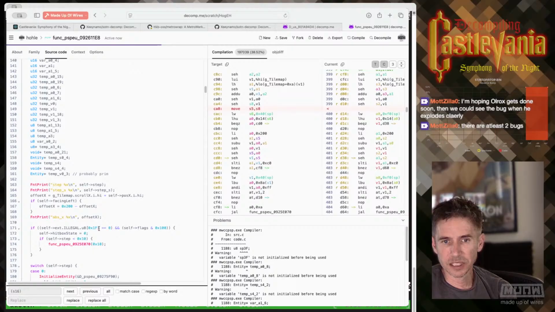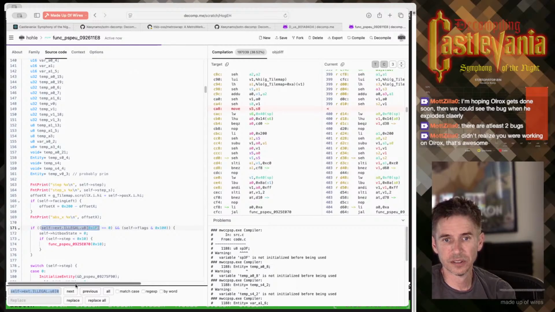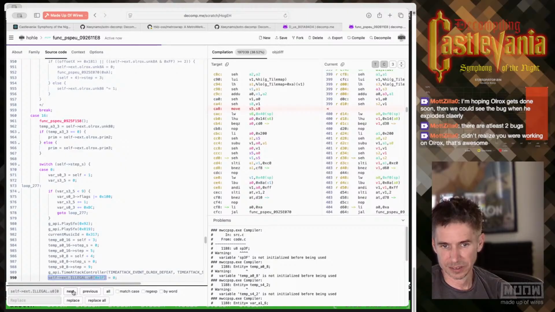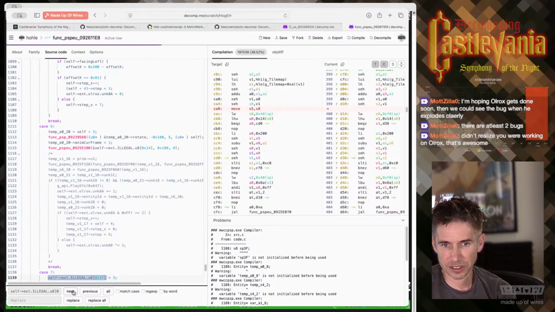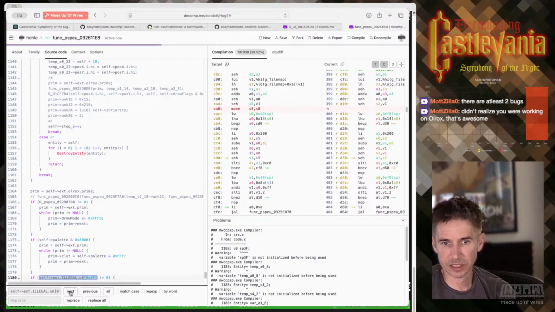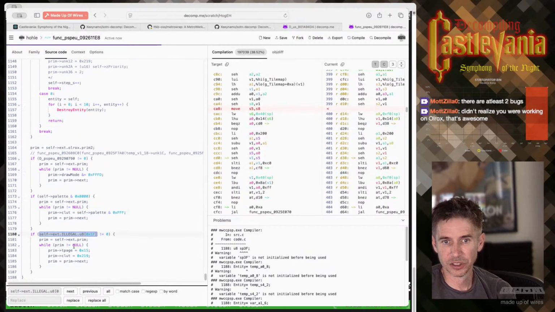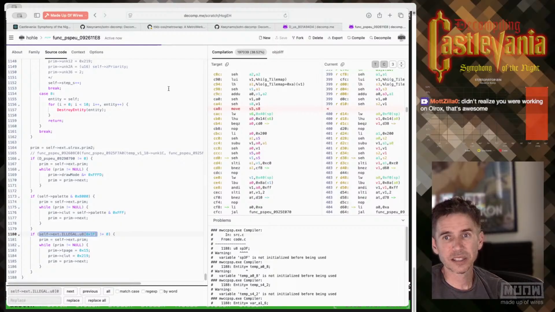Let's look at some of these other, before I get into that mystery field, let's look at some of these other fields. Like I said, I want to delay as long as possible. This looks like it, oh, it's not a Boolean, but it is some additional state.